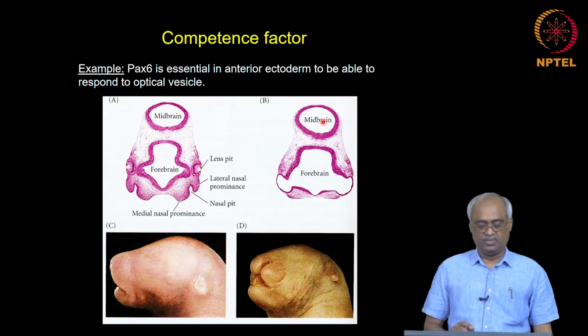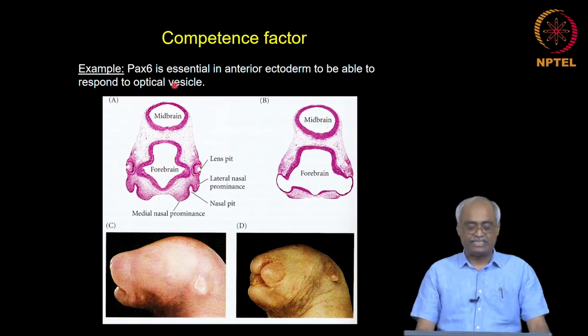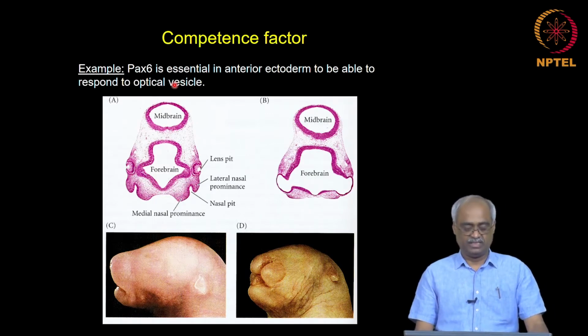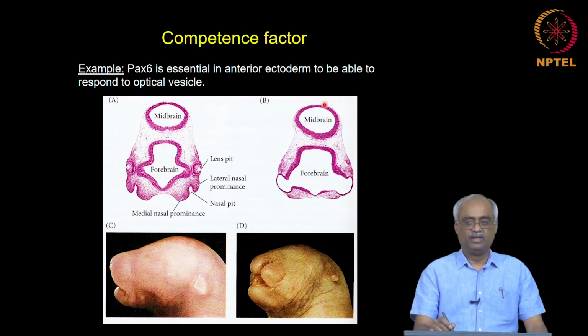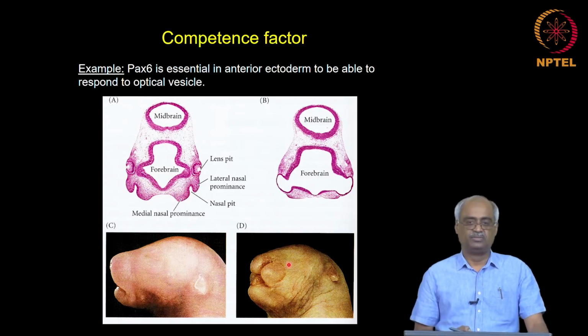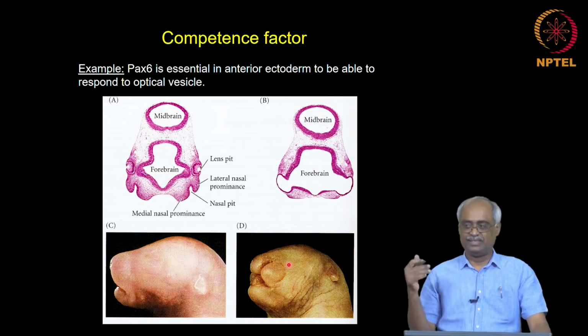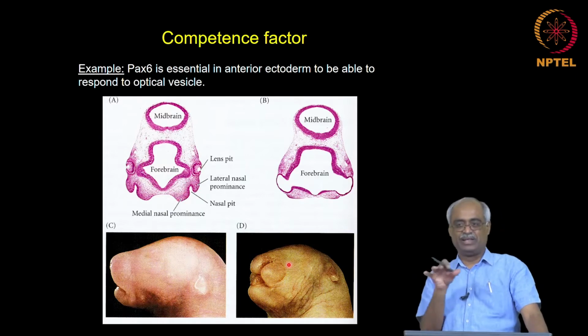Here is an example: Pax6 expression in the anterior ectoderm makes the anterior ectoderm competent. If you do not have Pax6 expressed, as seen in B, you do not make the eye socket itself. The lens pit does not form. In addition, you have other defects, therefore, that mouse ends up not forming the head itself. This is the place where the eye would develop, and that is completely absent in this Pax6 knockout. Pax6 is something we already know, right. It is a transcription factor, and its expression is controlled by multiple modular enhancers.